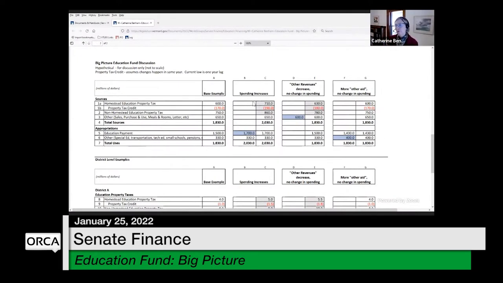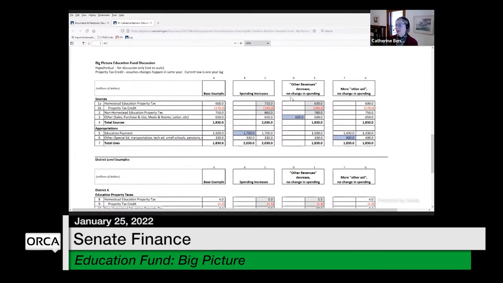In the first example, if all of the towns increase their spending, which is the blue box, for whatever reason, and nothing else has changed, what changes are the property taxes. Both the homestead and the non-homestead property taxes will change. So as people choose to spend more or less, that's where you see things move if the other revenues are not moving. Let me just take a step back: the context for this is you all are going to be looking at printouts, lots of printouts, as you go through your discussions. You need to keep in mind some of these big picture concepts about what moves and changes or doesn't change as decisions are made.